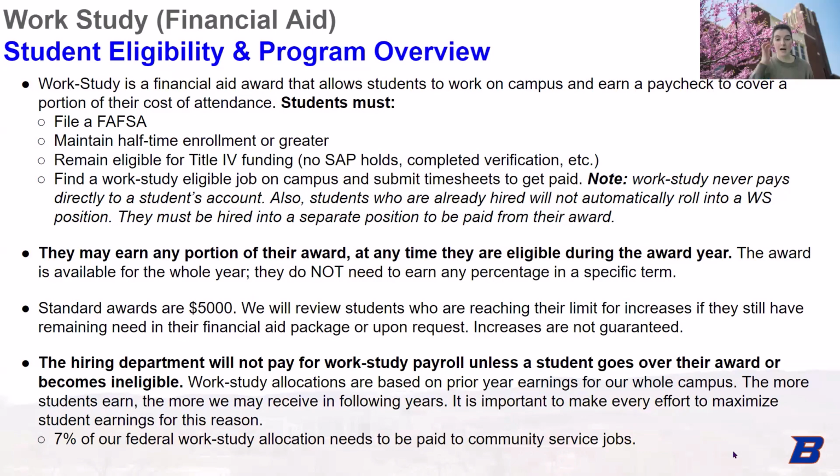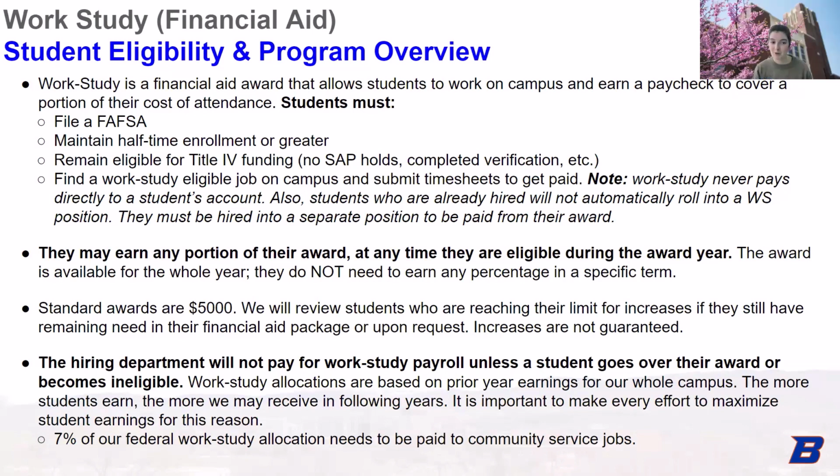Thank you. Next question, is there a standard hourly wage for work study? No, it's based on the position. So it just needs to be in line with and consistent with the position that you're hiring. So if it's a clerical position, it just needs to be consistent with other clerical positions on campus. And as long as it's not outrageously more than what other clerical positions pay, there's no strict limit on that.